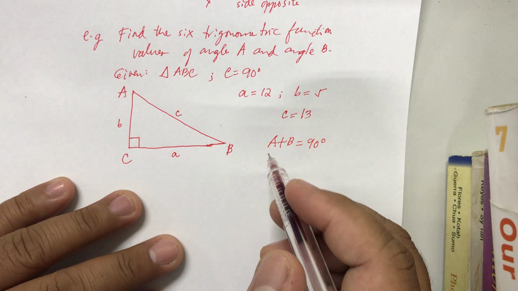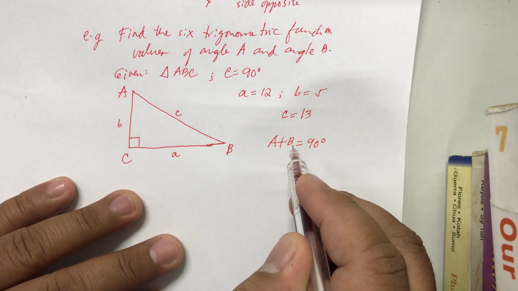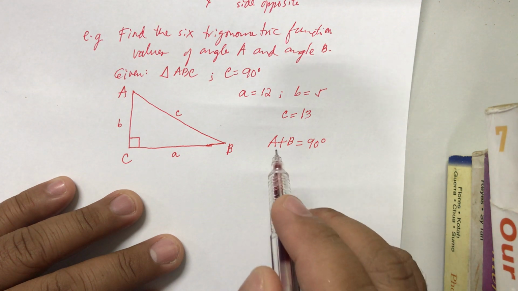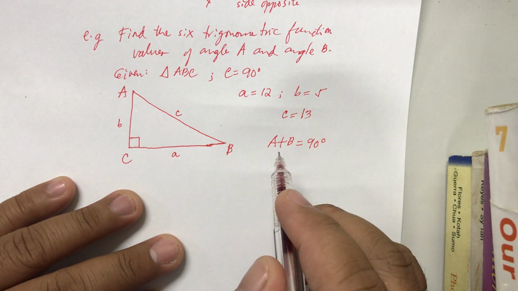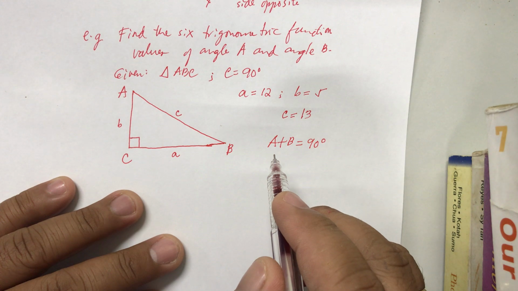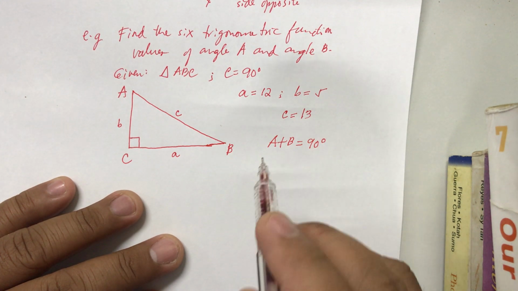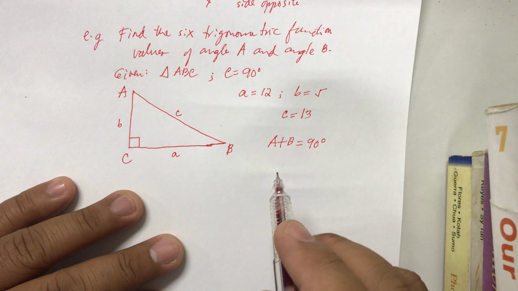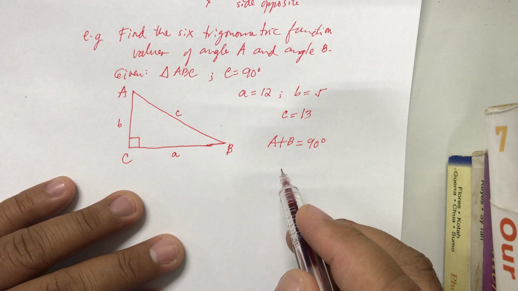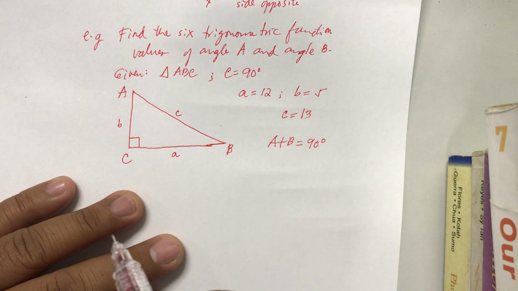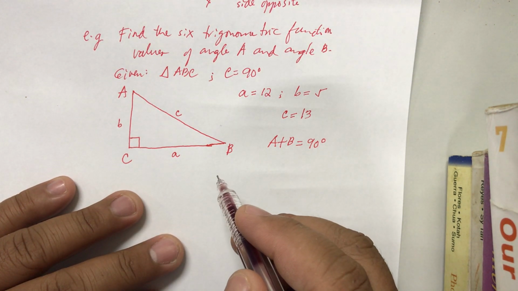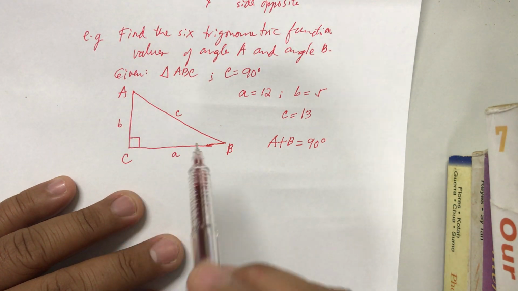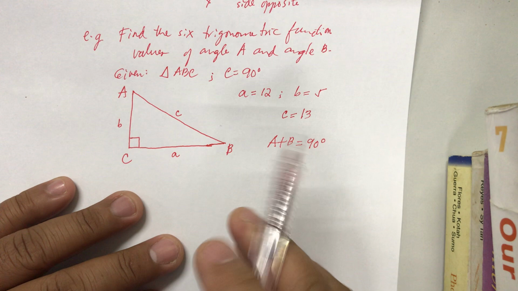Or, angle A and angle B have a sum of 90 degrees, meaning to say the two angles A and B are complementary angles. Two angles are complementary if and only if their sum is equal to 90 degrees. Okay, that's the concept in geometry, di ba? Which we can extend here in trigonometry. A plus B is equal to 90 degrees.